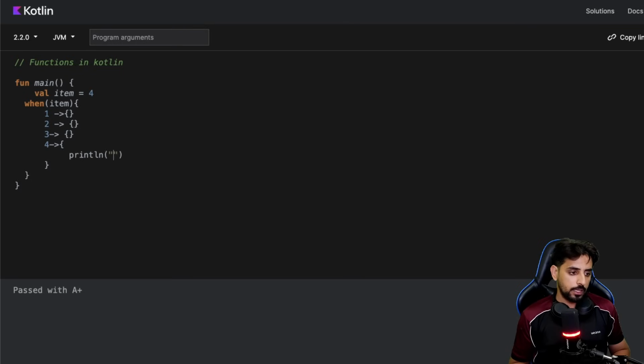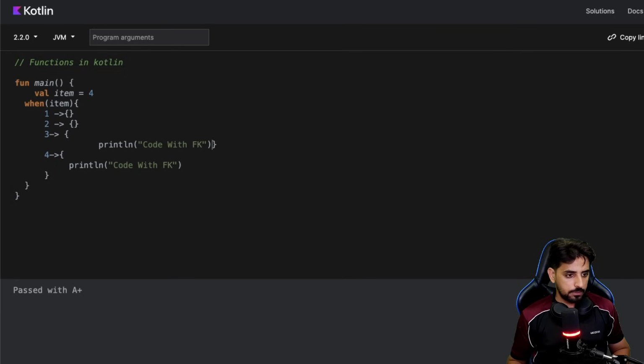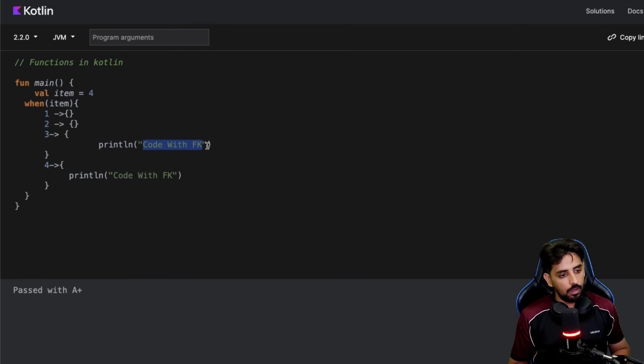Now you can say println, and let's say in case of 3, let's ask the system to print something like CMP, Kotlin Multiplatform.